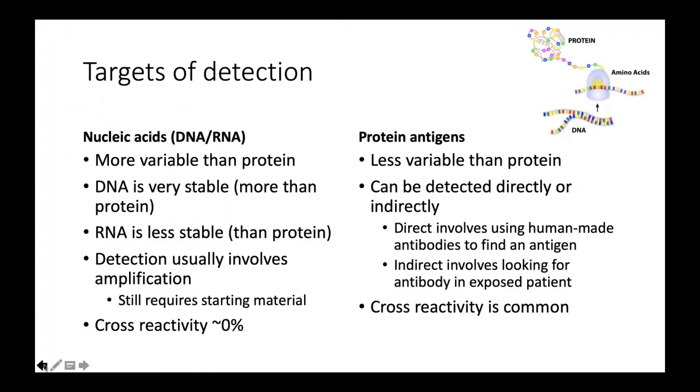One reason two or more labs doing these detection methods can come up with different results is that if one does not account for the level of variation present in the DNA or protein molecules, or if one does not eliminate potential cross-reactivity in the assay, you can get cross-reactivity in poorly designed DNA assays. This requires optimization and validation. If tests have not been validated and don't have complete sets of controls, they're likely to lead to very spurious results — and my suspicion is that's largely what we're seeing from certain labs reporting aberrant pathogen instances.